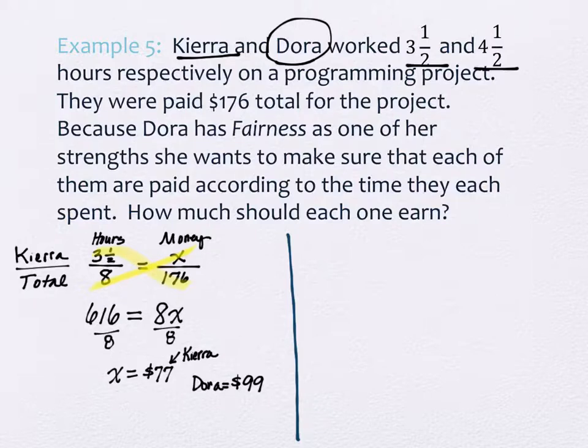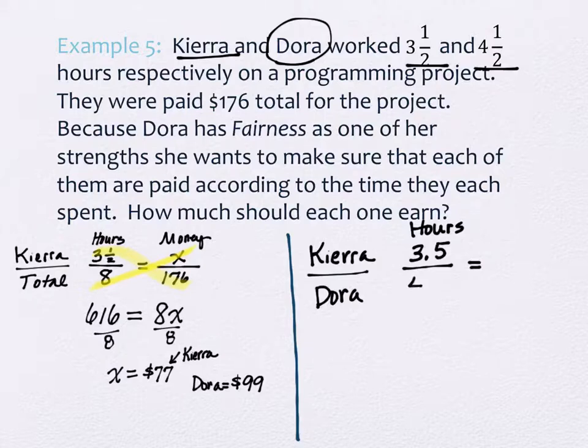Let me show you how it would look, or how you'd have to think about it, if you compare the two girls. Kiara compared to Dora. Now, the setup for the number of hours that they worked is very simple. I'll use decimals this time. 3.5 compared to 4.5. So that one's fairly friendly. But it's very awkward feeling to do the other side because I don't know how much either one made, right? I do, because we already did the problem a different way. But if we were starting with this problem in the beginning, I don't know how much either girl made. So what do I do about that?